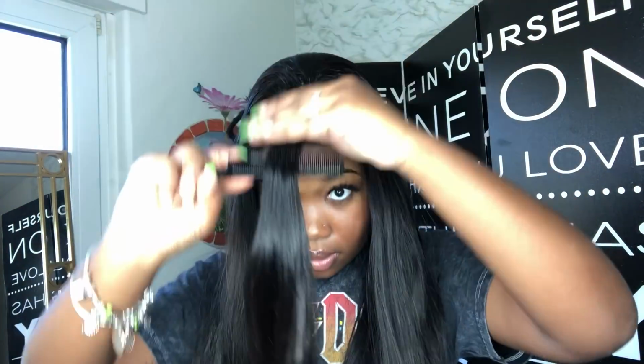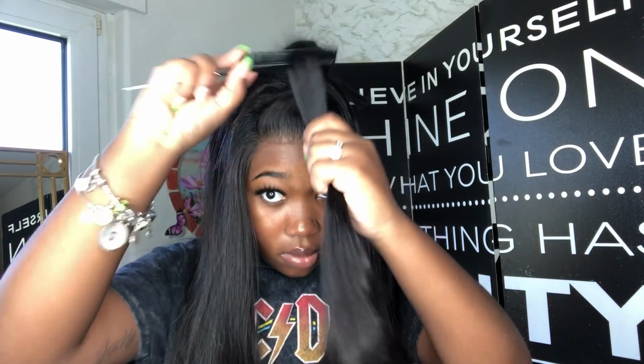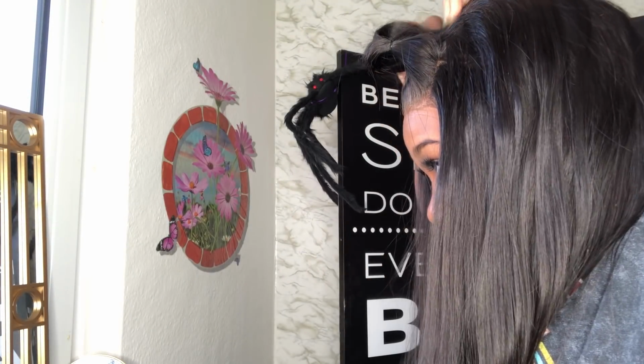Now I'm going to start to form my bun. Right now I'm teasing the hair, because if I was just to wrap the hair around, it would be very, very thin. You're going to have to play with it, tease it a little bit, wrap it, see how it looks. Try it again. Tease it more, wrap it.